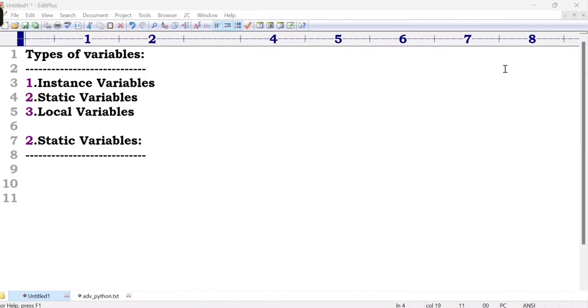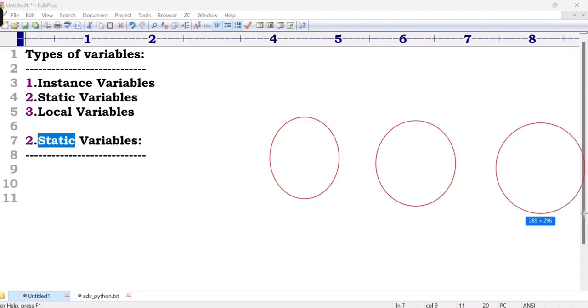Sir, the second category is static variables. What is the static variable? Previously I was telling about instance variables. Suppose there is a student class and I have to create multiple students.